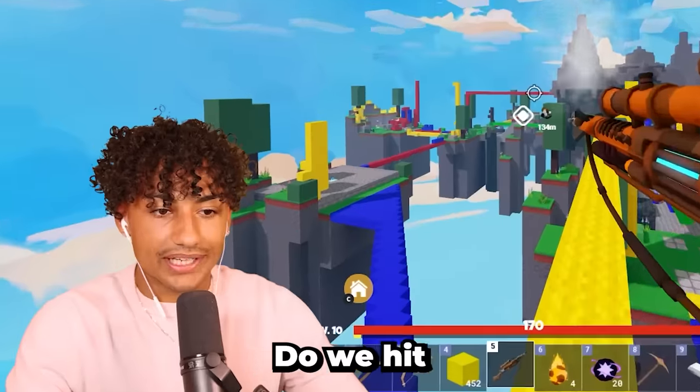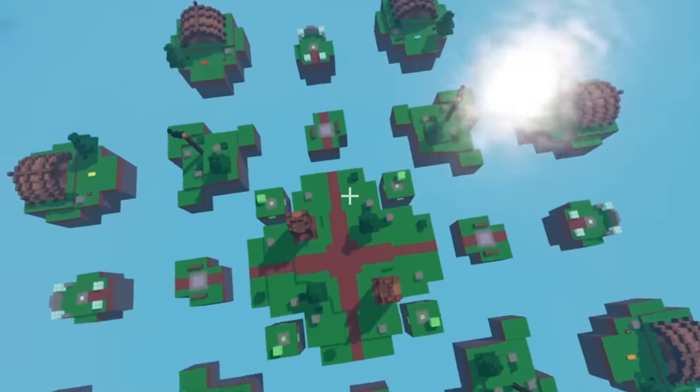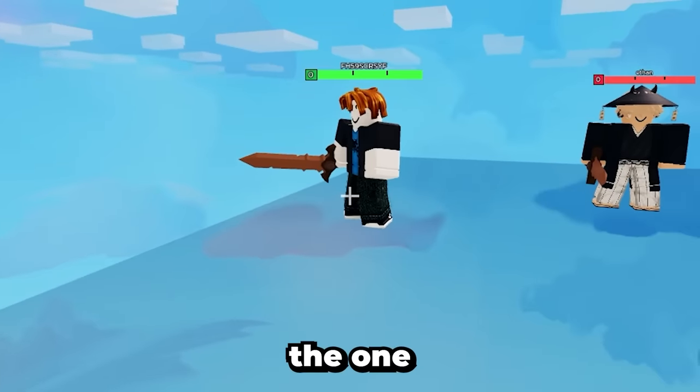Oh, I think he's over there. Did we hit those? No, we didn't. Okay. Bro, this new headhunter is insane. Oh, let's go. This is actually a good map to get emeralds. Well, I'm not the one getting emeralds. He's the one getting the emeralds for me.